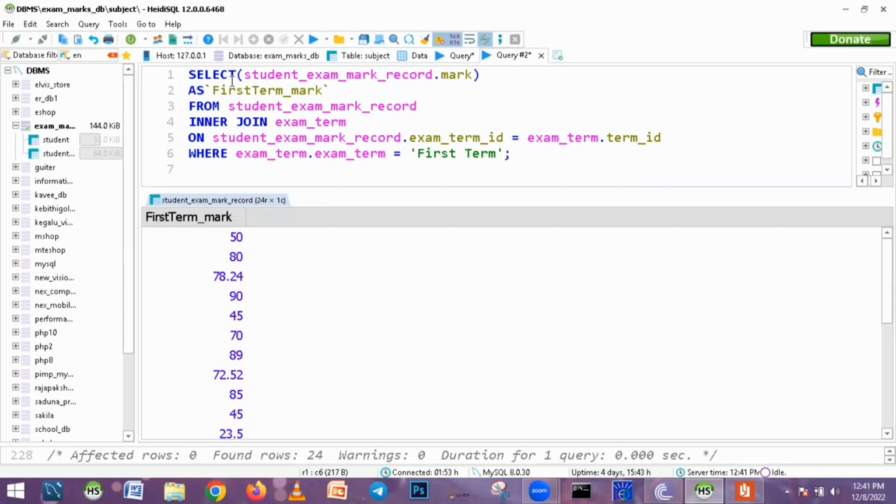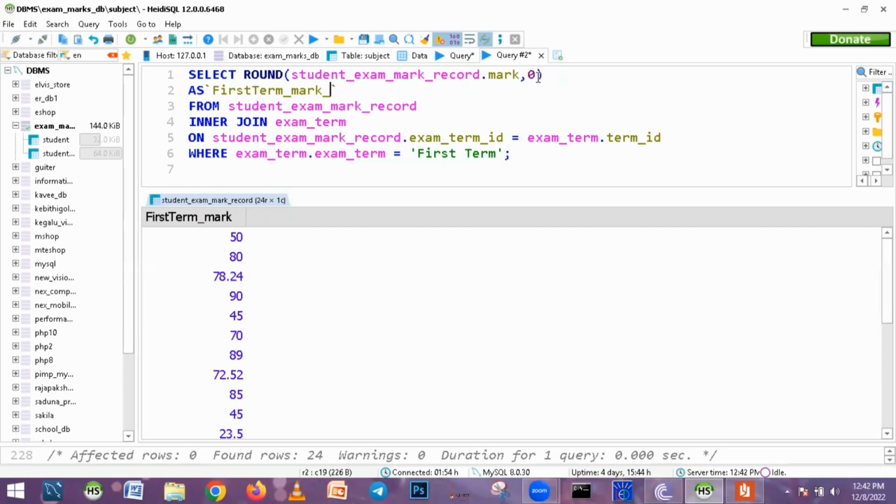I am using the round keyword here, and I need to round it to integers. So I don't need any decimal values, so I'm using zero decimal places. If you need two decimal values, you need to put 2 here. In this question, I don't need any decimals, I need integer values only, so I'm using the 0 value.